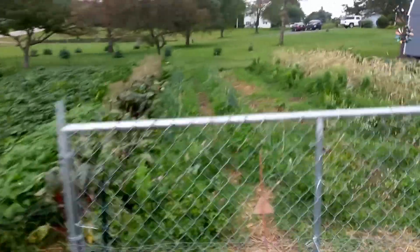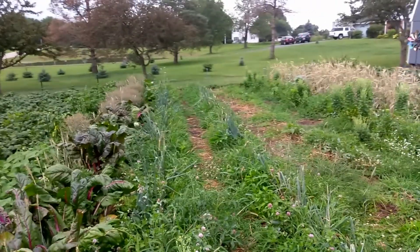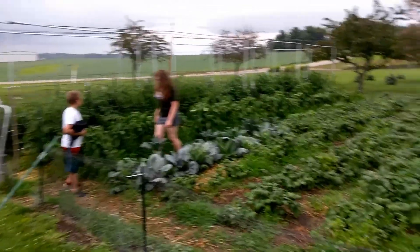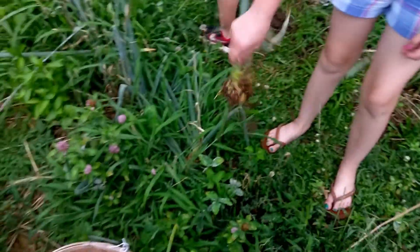The garden is doing really well because of all the rain. Hey, the onions are over here, kids. I don't know if you realize it or not but it's getting ready to rain, so we need to pull the onions — that's all we're getting. Just go down the row, you're gonna pull them straight out, they should come right out. Shake them best you can and we'll put them in that little basket here. If we work together we'll get them done real quick.